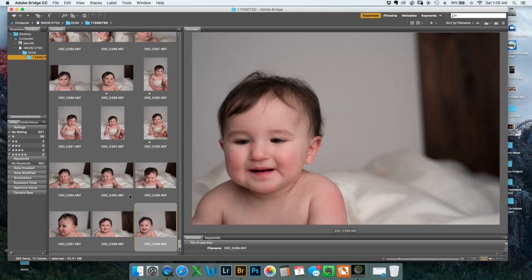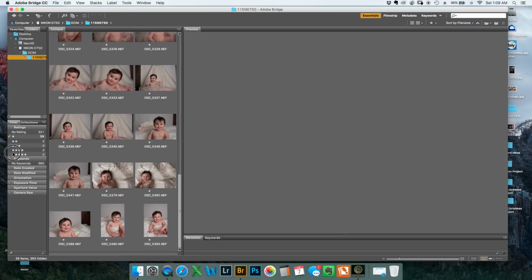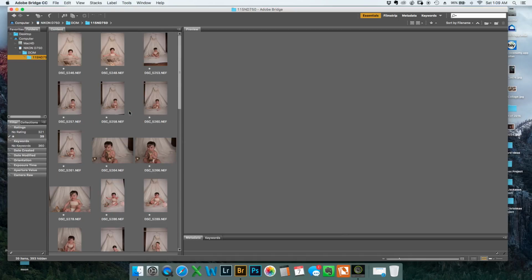All right, so I just went through all of those images, and you'll see over here, next to my star ratings, under 1 star, I selected 39 images. Okay, so what I'm going to do is unmark all the rest of those. So in my gallery here, I have just marked 39. Now I'm only looking at those 39 images, and that is the biggest help when I'm culling my images.